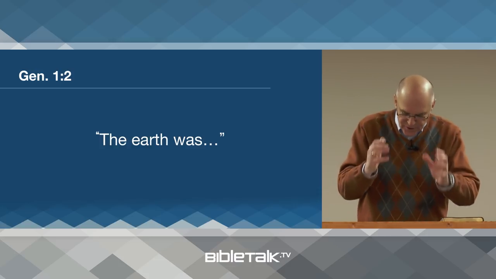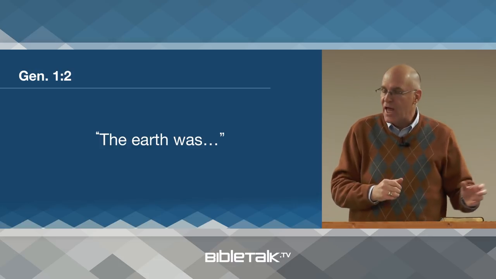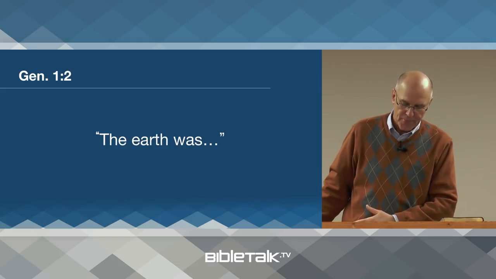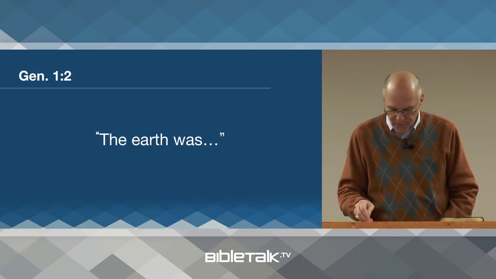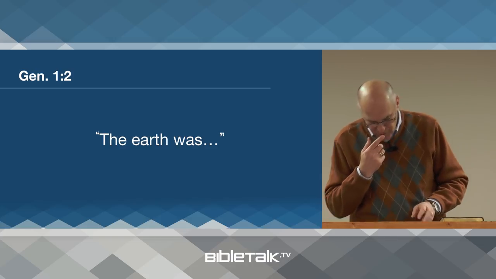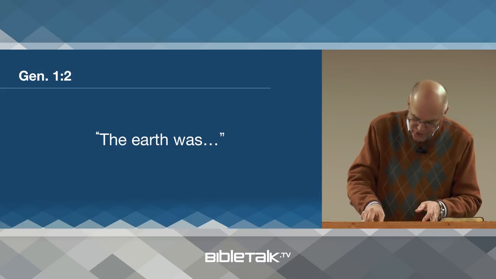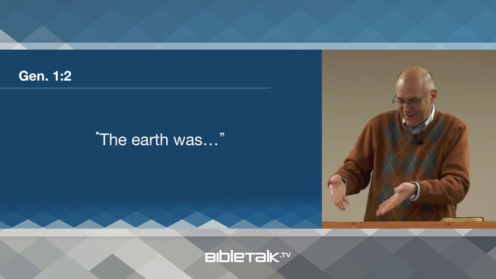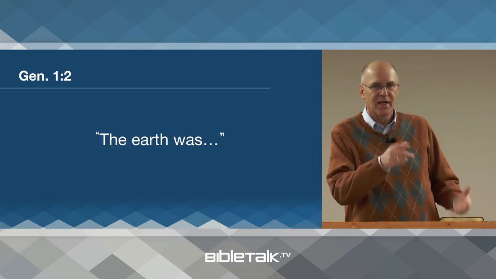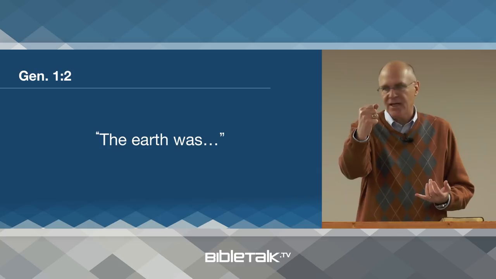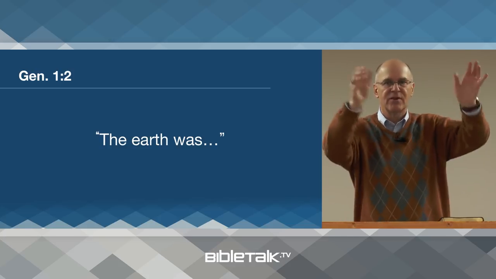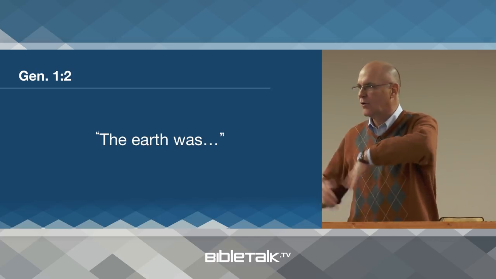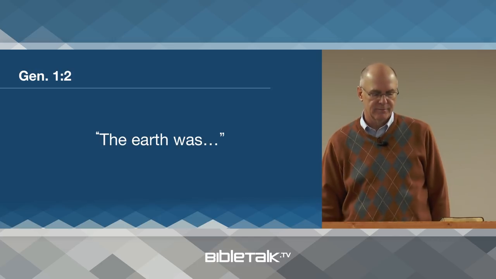So on the first day, in the beginning, God creates the space, the heavens, and matter, the earth. Now Moses focuses on the matter and describes its condition when it was originally formed. Any other conclusion is read into it in order to harmonize it with a man-made theory. Let's just go with what it says. In the beginning, there's time. God created, an act of will by a supreme being, the heavens, the space, and the earth, matter. So time, space, matter, created by God. When? The beginning.